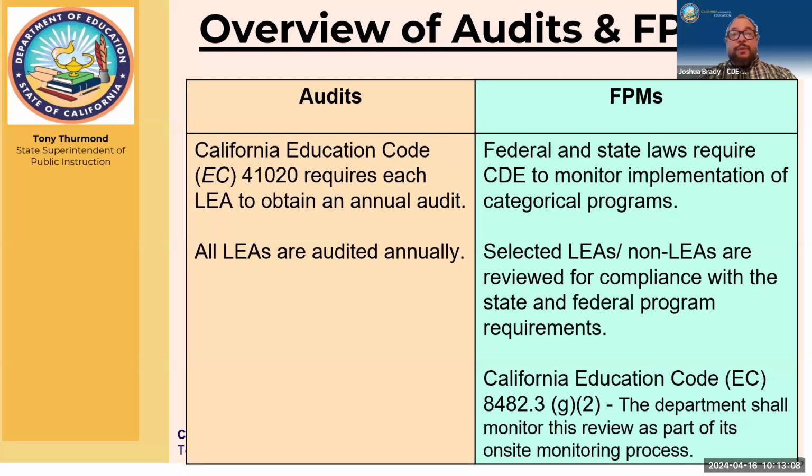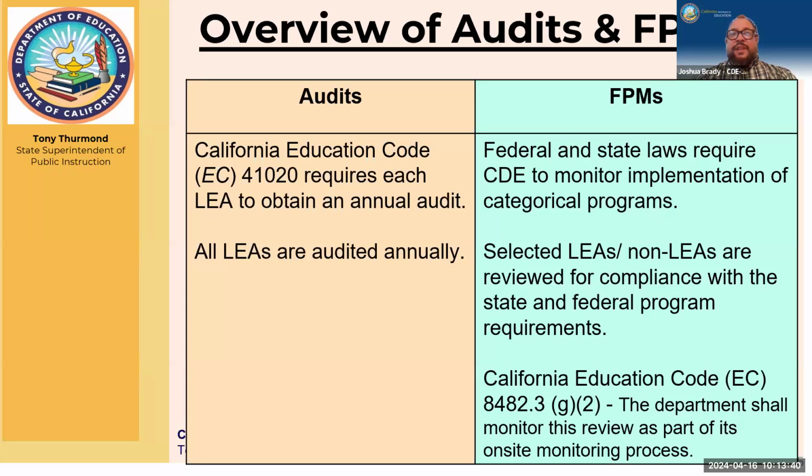We've been doing this even with our ACES and 21st Century programs. And then for expanded learning, we actually select LEAs and non-LEAs that we review for compliance, specifically non-LEAs because they're eligible for 21st Century. And then the education code. For ELO-P, this is where it gets a little bit complicated, right? Because ELO-P has its own education code. However, there are quite a few sections that are referenced in ELO-P that align to the ACES education code.